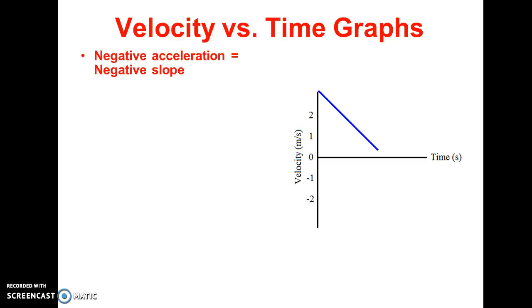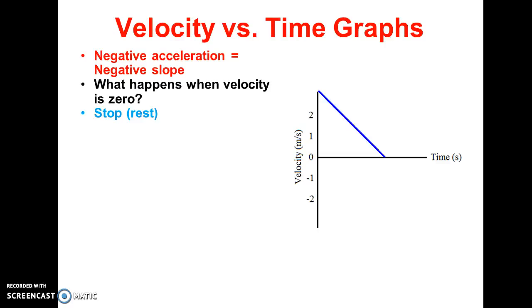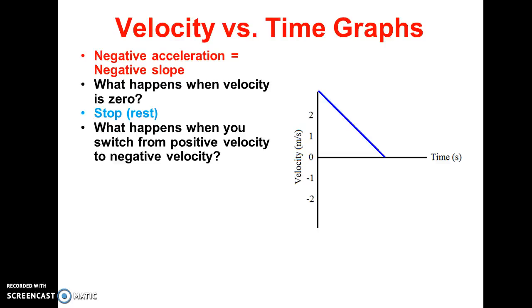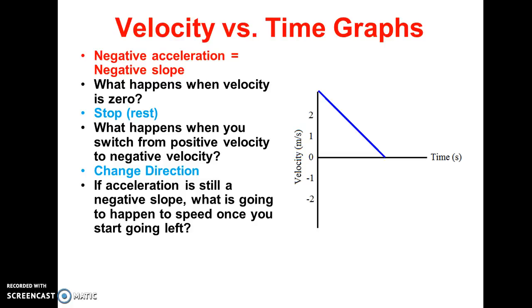Here I have a velocity that's getting less, closer to 0, it means I'm slowing down. Negative acceleration, negative slope. Now when I hit the 0, it means that I'm at rest. If I continue with this negative acceleration, I'm going to continue to have a negative slope. But after I cross over this line, it means that I have gone to the left. So I started out slowing down. I stopped. And now, when I got below the line, I've changed direction. Since my numbers are getting bigger, I've changed direction and I've started to speed up.